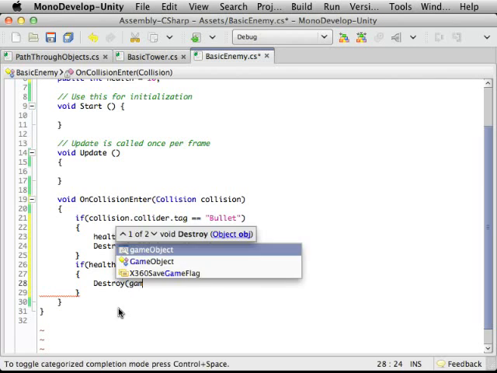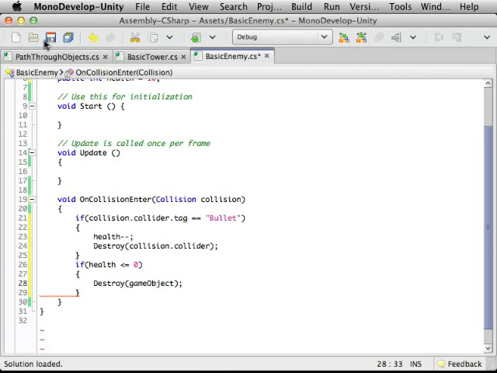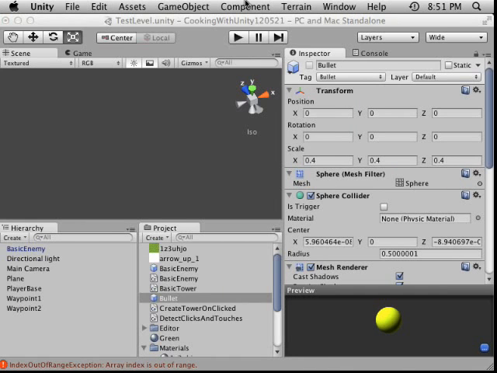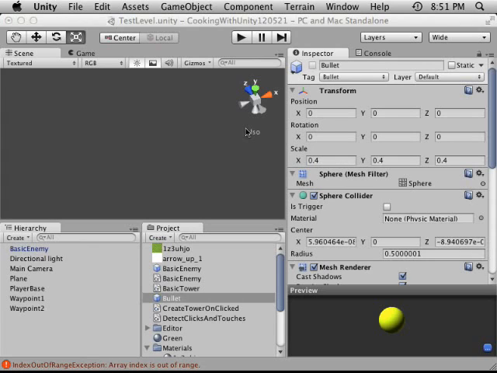So Destroy gameObject. All right. That might be all we need to do. So let's see what we get.